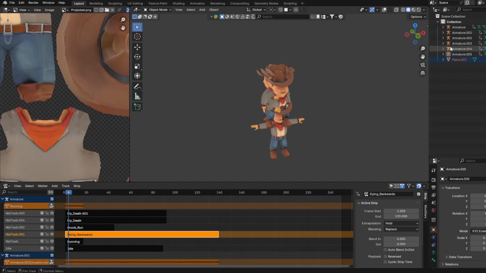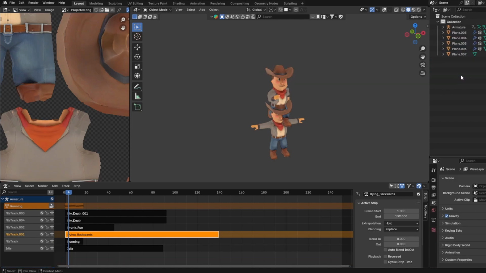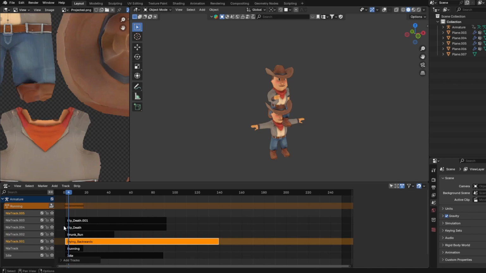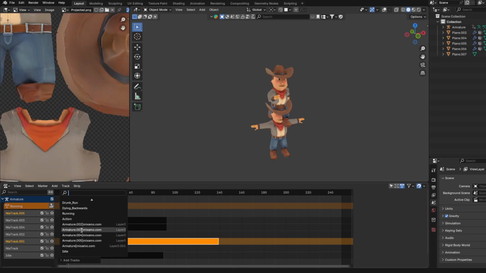And then you can see here they all have an animation, and that animation is stored in Blender, so you can actually just rename this for whatever animation it is. And then down here you can see I already did this, but you need to add the track. So you have an empty track, and then you click add action, and you can see these are all still stored even though we deleted it.